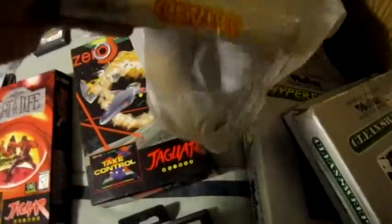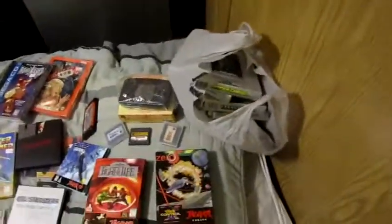Some of you guys are gonna flip when I tell you this. I actually did have a Vectrex for a short time. Yes, I did. But I sold it. And before you guys flip out on me and say, why the hell would I do that? The reason why is the control, while the game's played fine, and the screen looked very clear, but it was slightly out of alignment. I heard this is a problem with a lot of them. I've seen it. Now, it's fixable, but I don't know how to do it, so I decided to sell it away so I could buy more games anyway. But I will eventually get another one.